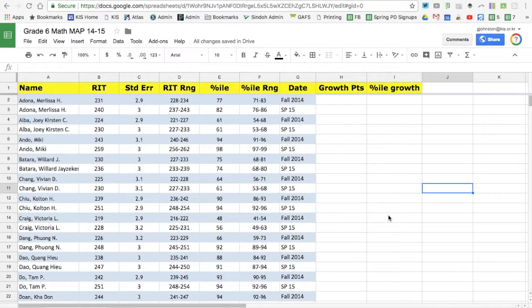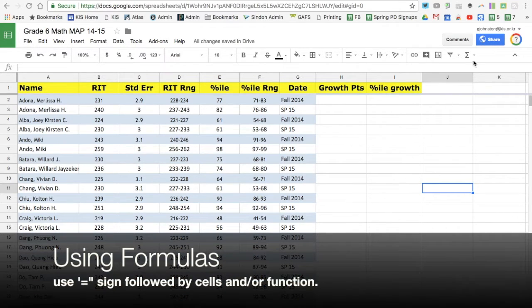Welcome back. In this tutorial, we're going to look at how you can use a basic formula function to add or collate data in multiple cells. When you go into Google Sheets, if you look over where the sum sign is, there actually are some basic functions you can use to highlight cells and perform the sum or average or count or whatever over here. But a real basic one is just using an equals sign and plus or minus.